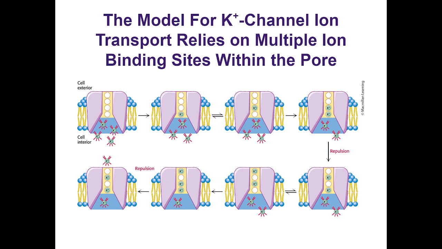The specific name for the channel would be the pore portion, right? This is the pore right here, i.e. the channel through the membrane. So the potassium is going to attach. Again, this is that binding site within the pore, and notice it's lost all of its hydrated waters. They've rejoined this wet stuff out here.